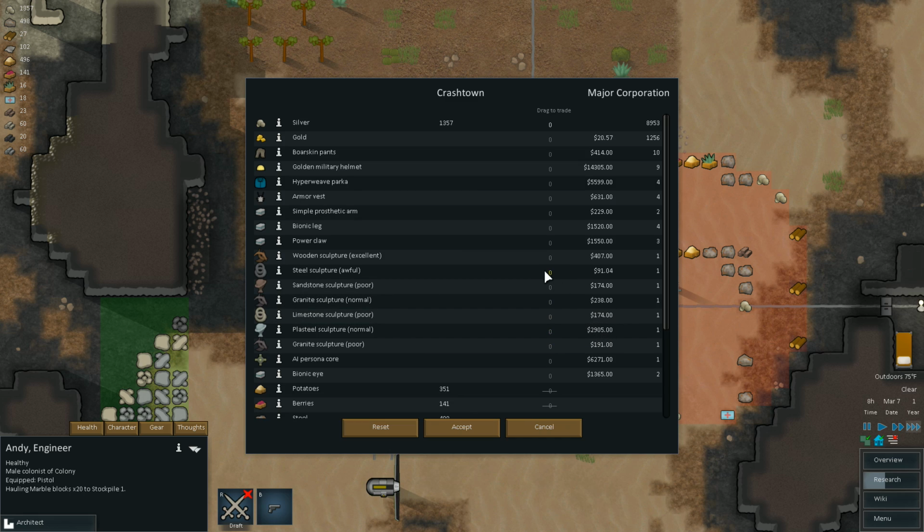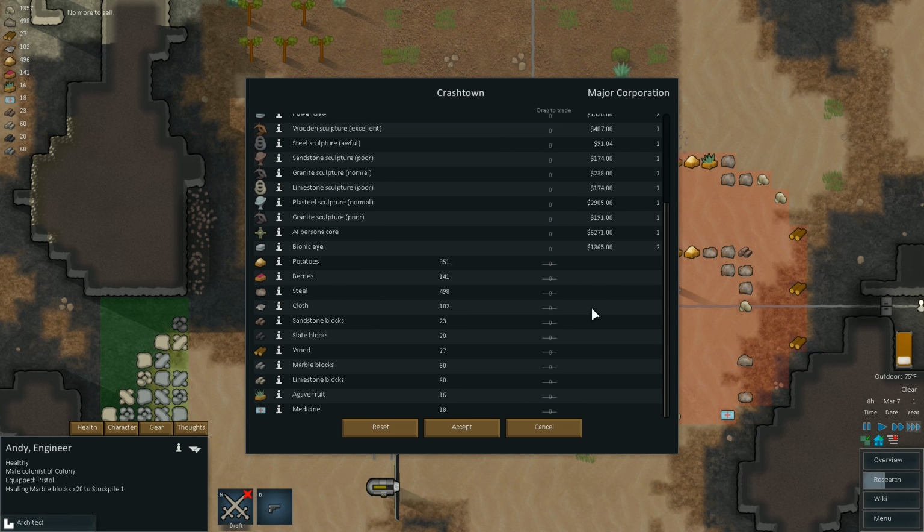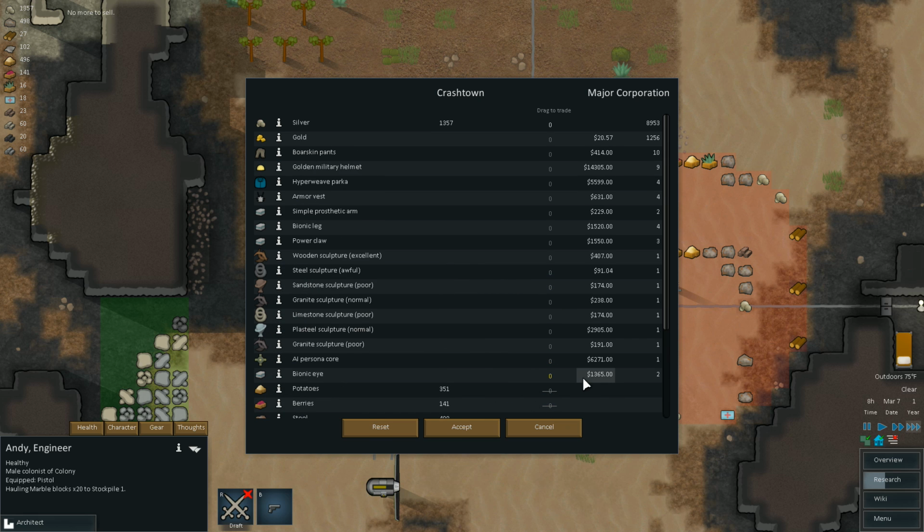Alright, so this is the way the trading works. The stuff on the left is your stuff. The stuff on the right is their stuff. This money is in silver. And if you want something, you click where it says 0, and then you drag it left to buy it, or drag it to the right to sell it. As you can see, we can't sell them any of our stuff because they're exotic goods traders, so they're being super snobby. And the stuff they have is super expensive, like a golden military helmet for 14,000 silver.